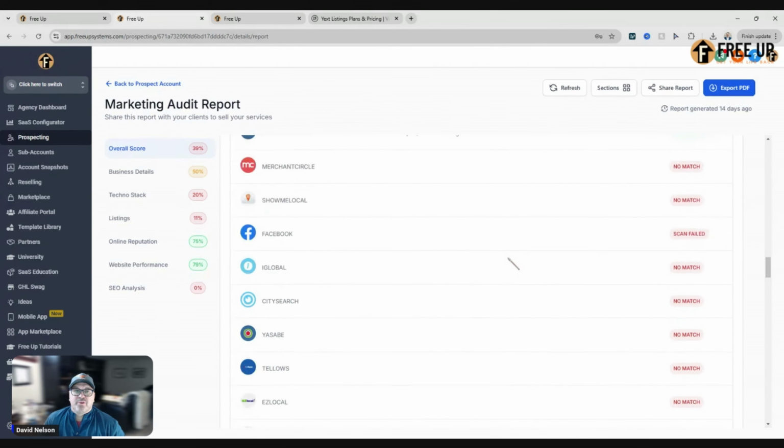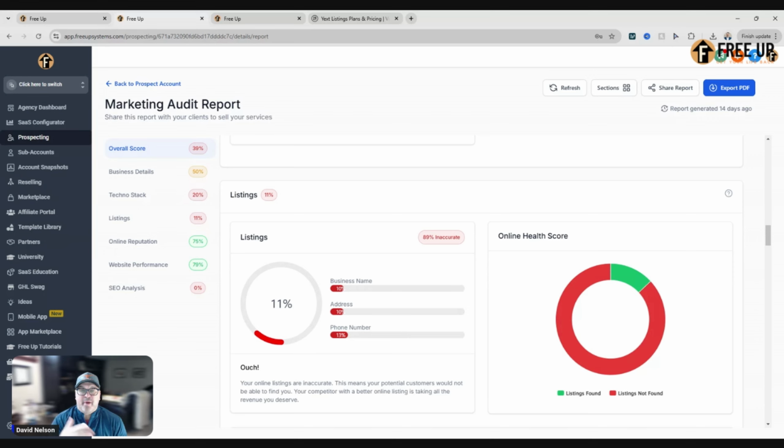One option is to go through all of these 95 plus websites, probably close to 200, and get yourself on there. Or you can use a system like I have, Free Up. That's reputation management. Now, disclaimer, it is not included in your $99 a month fee. Because whenever somebody signs up for this, I have to pay out of pocket to cover the expense. So it's passed on to you. I don't make any money on it. It's $49 a month if you were going to use it and go to the company itself.